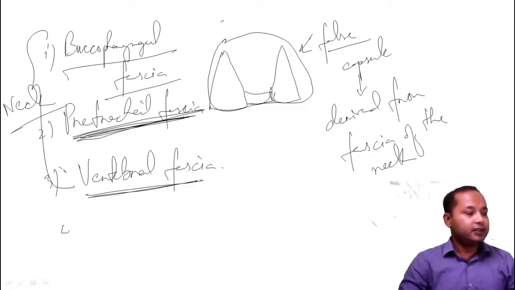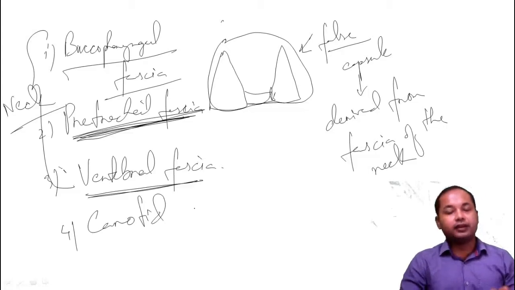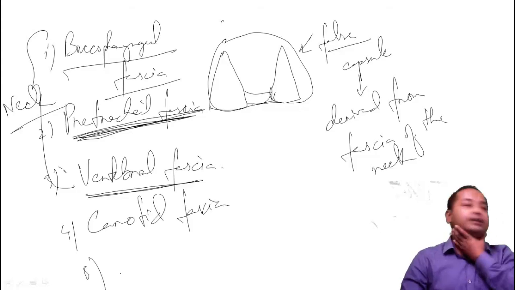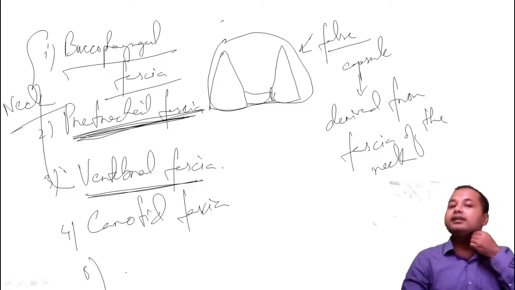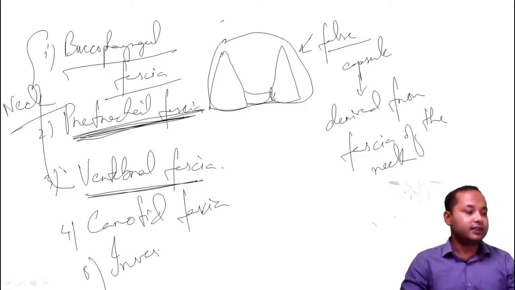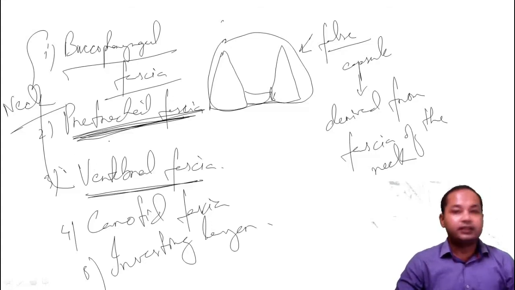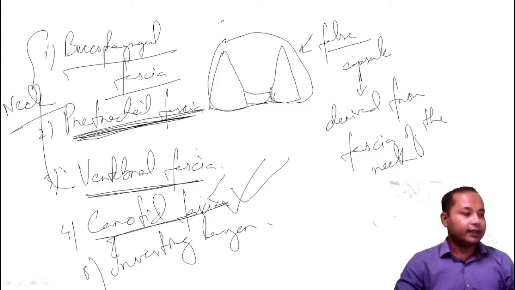In addition to this, you have got the carotid fascia which is enclosing the common carotid artery along with the internal jugular vein. This is the carotid fascia, and also overall your neck, just beneath the skin, you have got one layer which is called the investing layer. So just have a look. You don't need to cram all this up. What I want to insist here is that the carotid fascia and the pretracheal fascia are together forming the enclosing capsule of the gland.